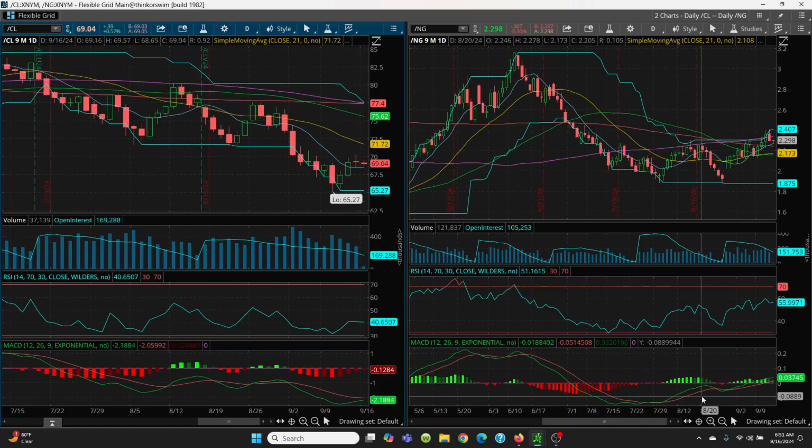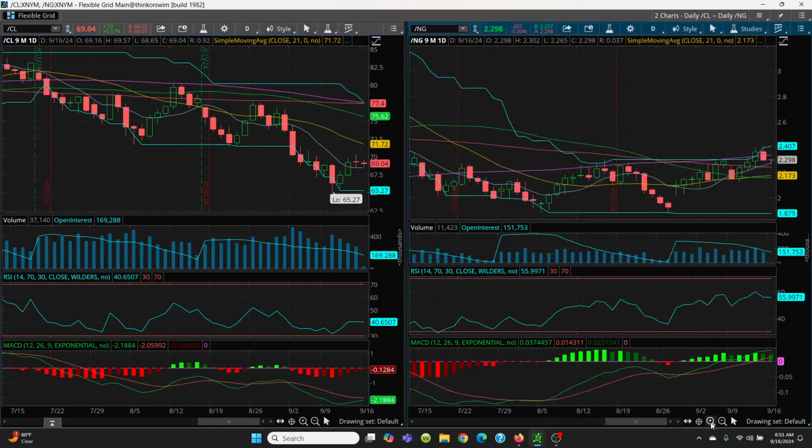Okay, now let's take a look here at natural gas. We had that contract rolling, and it rolled right on up. Friday, we made a nice higher high here at that 2.40, which is very nice, but you notice that it couldn't hold it. So it came right on down and went right below that 100-day, but you're holding this 8-day. So far today, we're holding the 8-day.